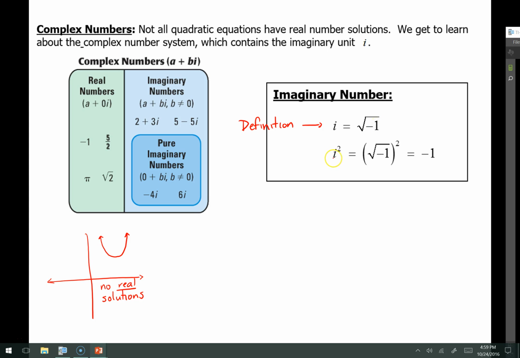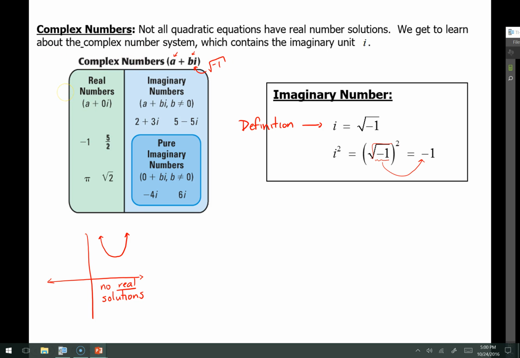That means then that if you have i squared, that's the same thing as squaring this square root of -1. And if you square a square root, that leaves you just with the radicand. So that means i squared is equal to just the radicand, -1. Now what we're going to be working with today is going to use this definition a lot. We're also going to look at complex numbers, which means it has a little bit of a real number in it and a little bit of an imaginary number in it too. So you will see numbers in the form a + bi, where one of the pieces is going to be multiplied by that imaginary number, or the square root of -1.